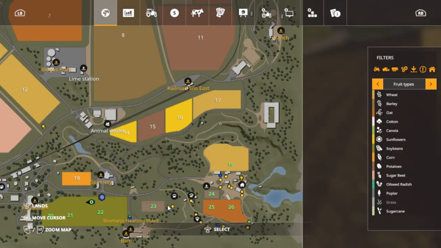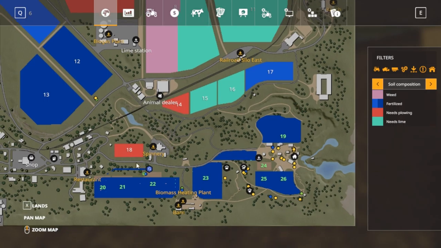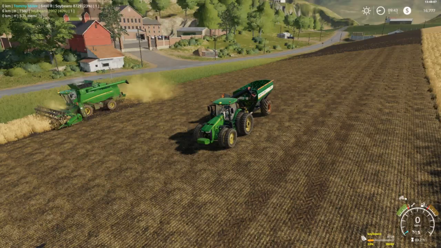Now let's see what this field needs. I limed it and plowed it and all that good stuff, so it shouldn't need nothing. Oh, that just looks funny when it takes away like that. But yeah, the only other field that I don't own is this section right here. I would actually like to buy this section. Because from right in this area here, I could make another field. Let's go look at that real quick if we can.